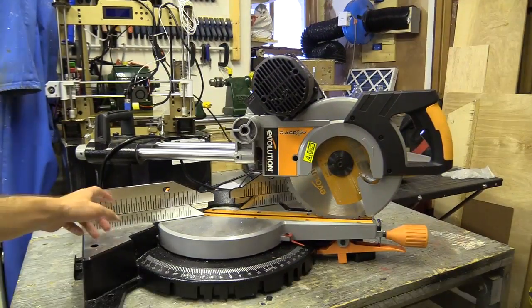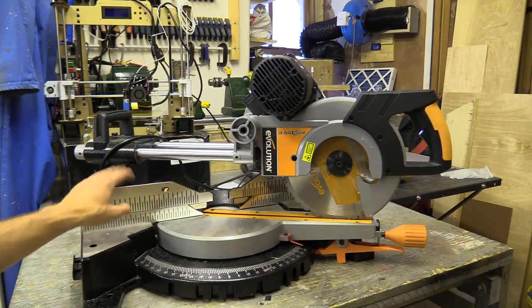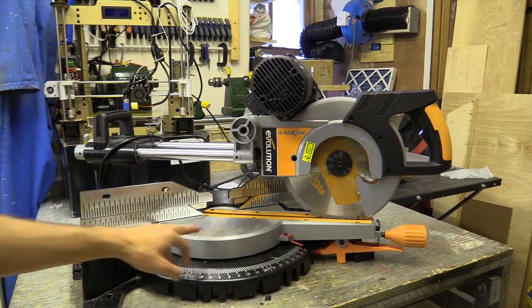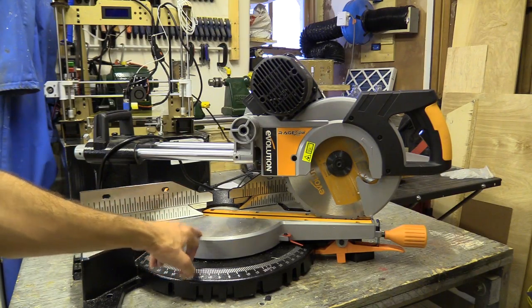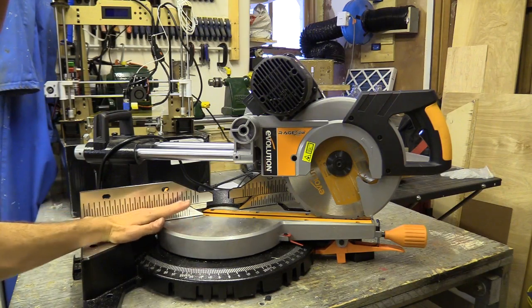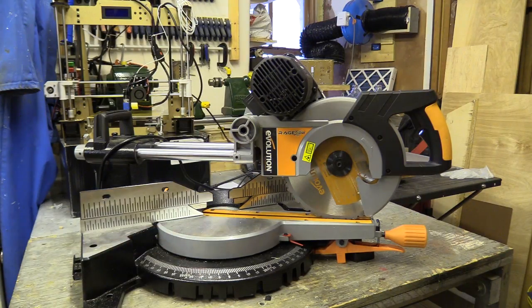So this is the second one. This one had a few problems with it – the fence was leaning forward at the top, and they just weren't lined up properly. This rotating piece here is about 2 or 3mm higher than the two wings, so when you put a piece of material on it, you're actually lifting your material up and potentially adding a few mil to the 90 degree cut.